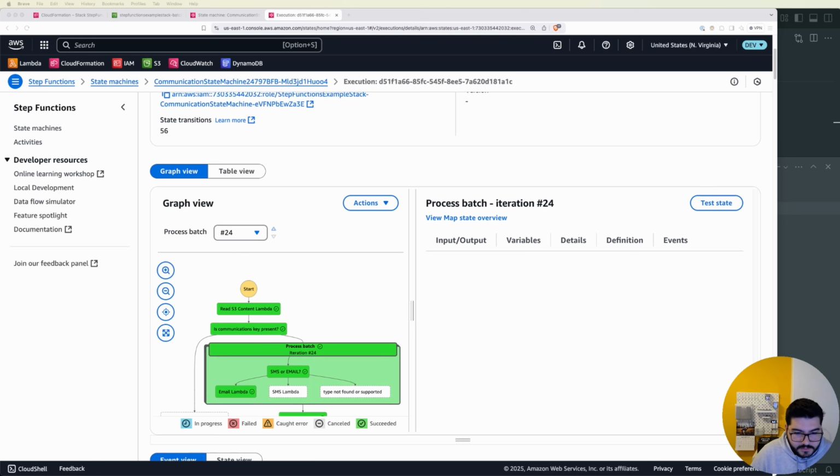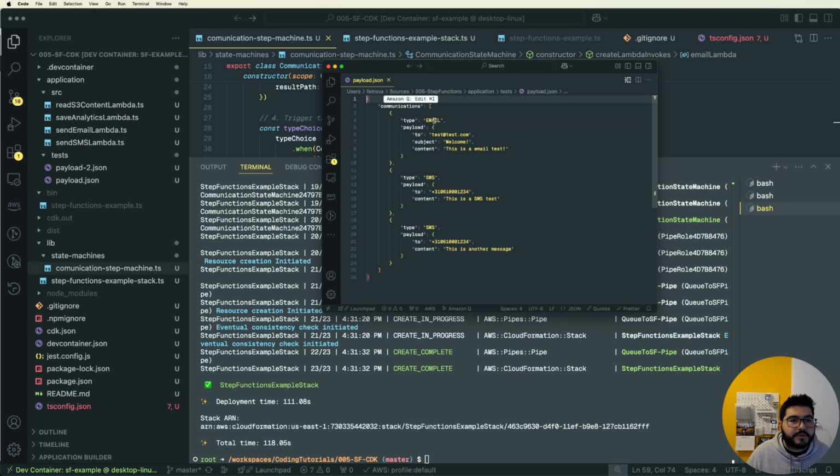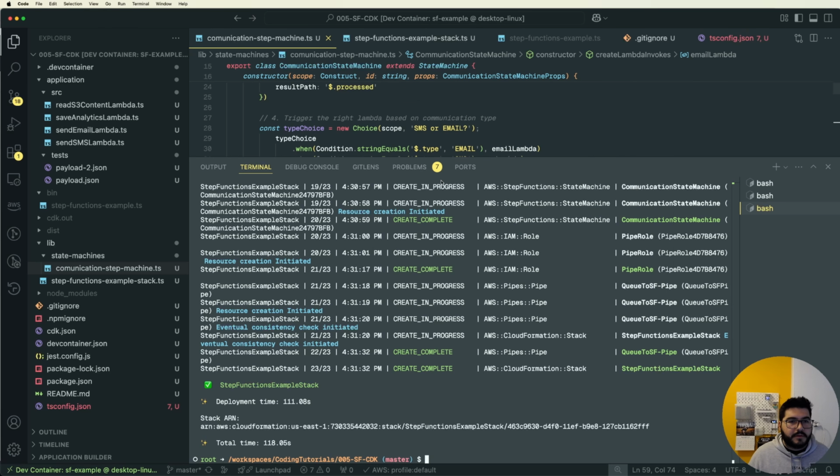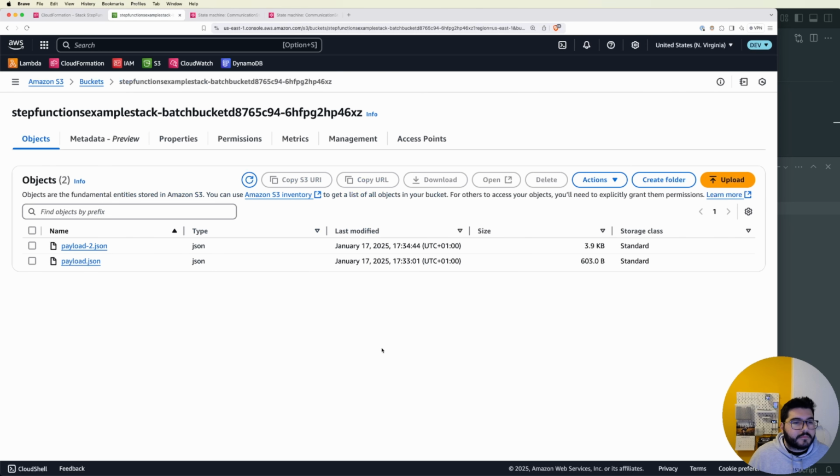Just as an example, I will change this payload to an invalid type. Let's say WhatsApp. Let's imagine we're trying to send a WhatsApp message, right? So back to the bucket.